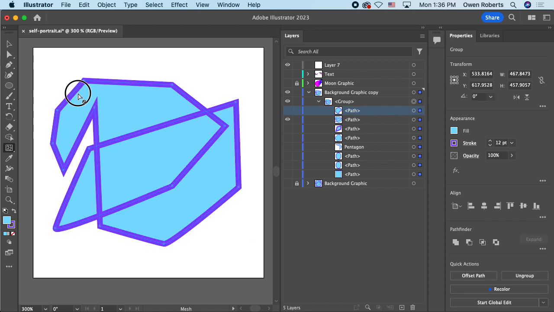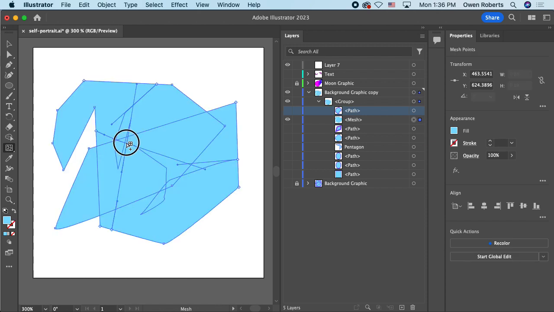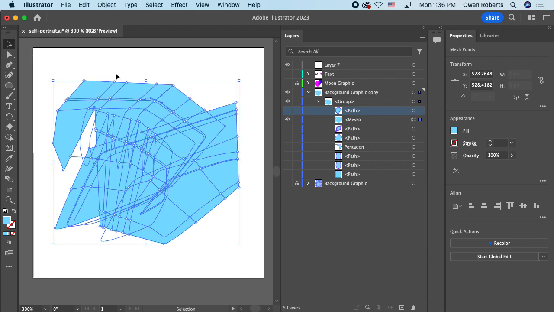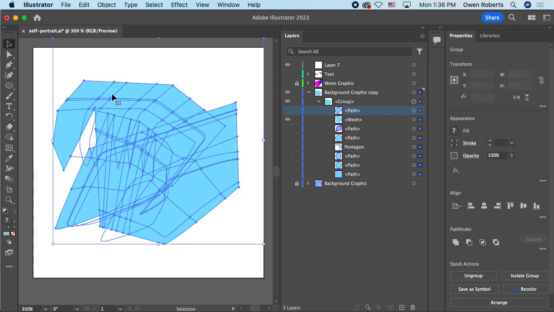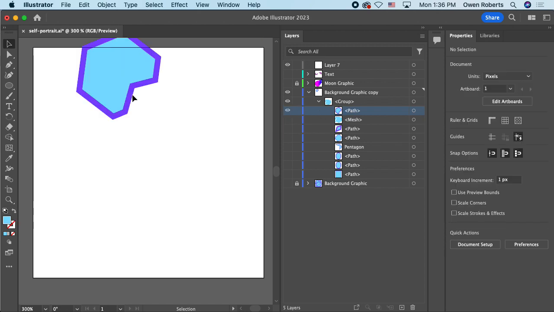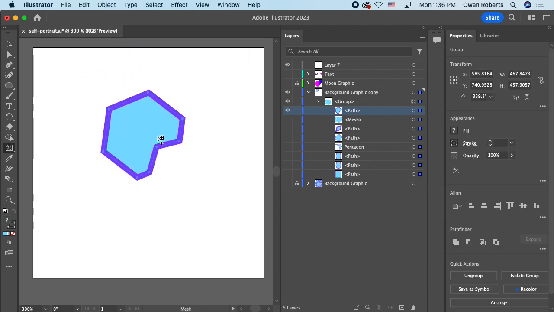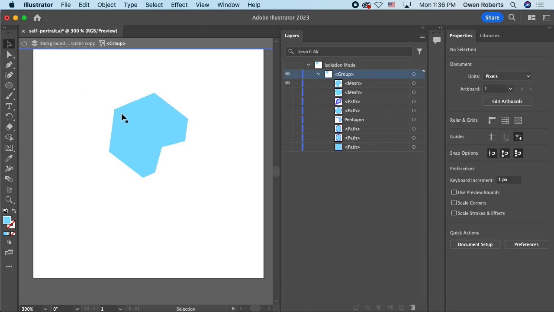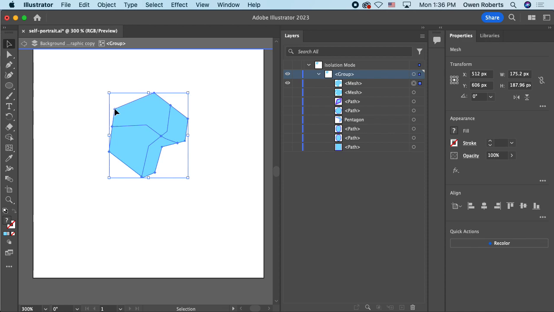Although it looks like it's not letting me apply it the way I want to. It's doing something weird, I think because my geometry is too complicated. Let's try a different one. Okay. So when I make the mesh tool, it makes these new points.